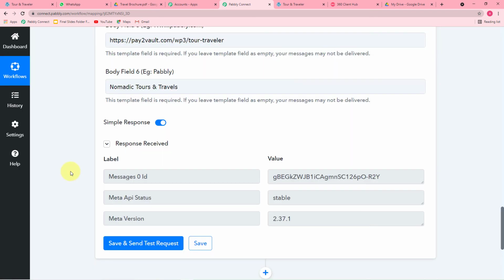Let me tell you one more important thing: you can make this workflow or automation run 100 times in a month with the help of Pabbly Connect's free account, because Pabbly Connect's free account provides you 100 free tasks for every new month. So if 100 tasks are sufficient for you, you can use Pabbly Connect for free forever. Also, we are going to paste the link of this same workflow in the description box so that you can clone that and use it in your own Pabbly Connect account.